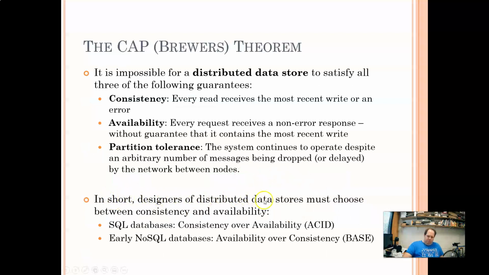In general, when you think about it from the databases perspective, SQL databases are designed to support consistency over availability, and that's because they support this ACID transactions model for atomicity, consistency, isolation, and durability. In contrast, NoSQL databases, one of the main motivations for them being developed was that they wanted to support availability over consistency. So basically available, soft state, and eventual consistency. And this was the choice that people were given with the development of NoSQL databases.